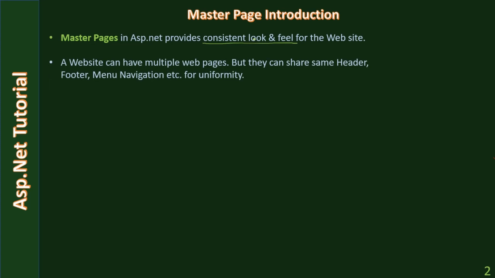A website can have multiple web pages, but they can share the same header, footer, menu navigation, etc. for uniformity. It doesn't matter how many pages you visit, the header and footer will be the same and it looks consistent. Also, if there is any menu navigation in the sidebar or in the top bar, that will also get displayed for all the pages that you visit.